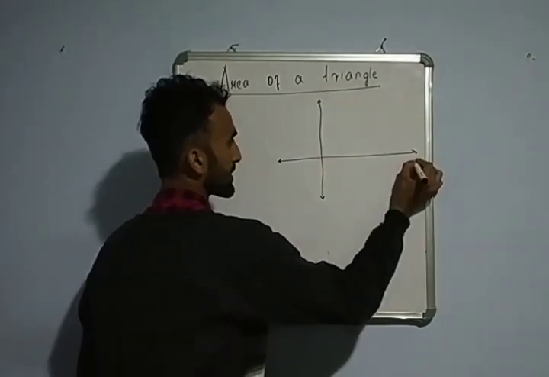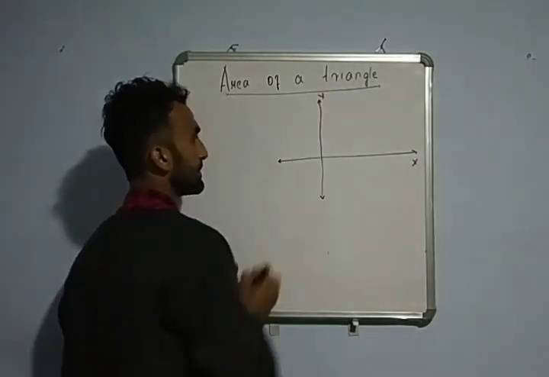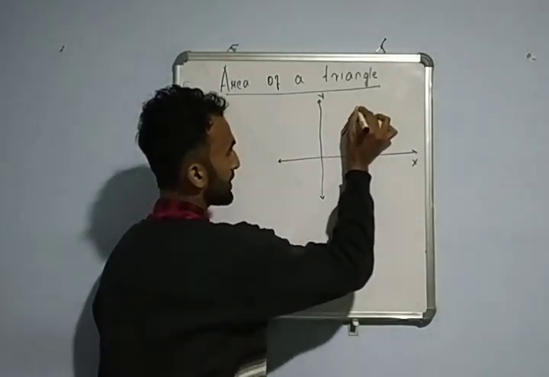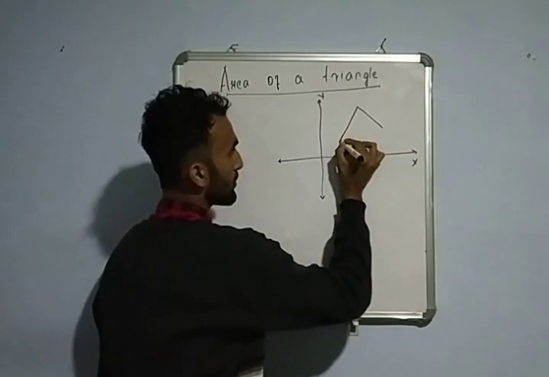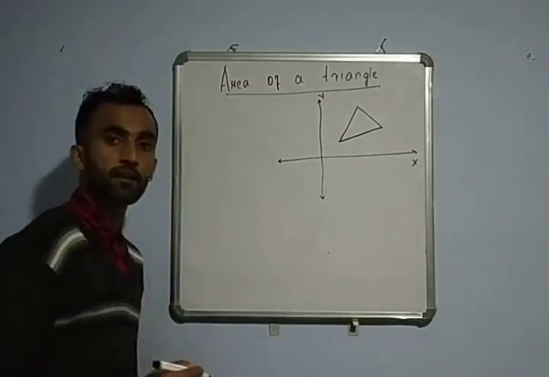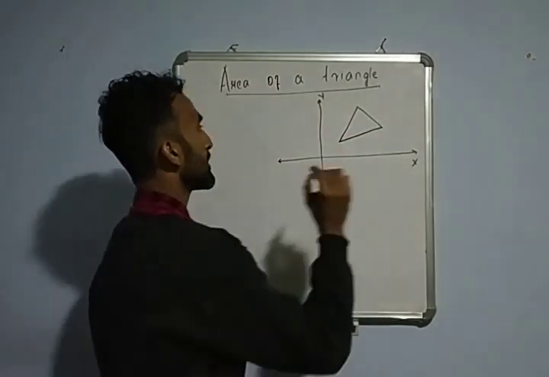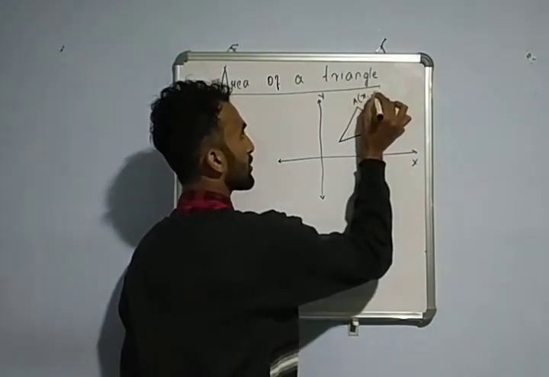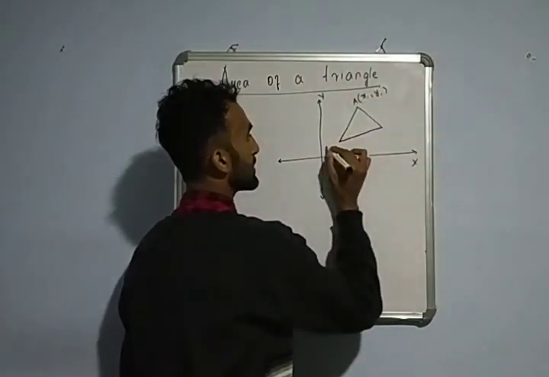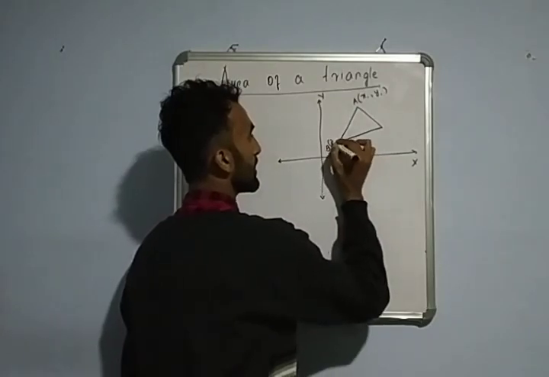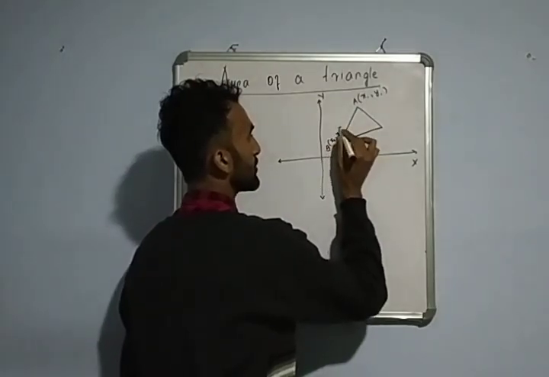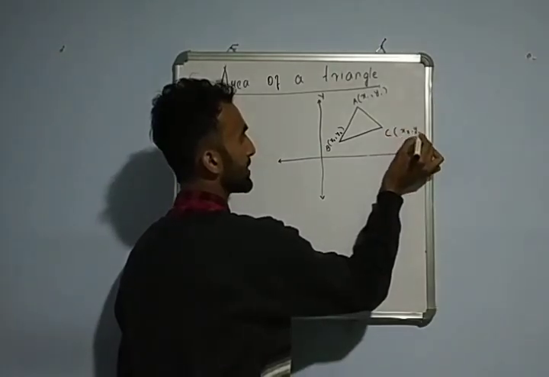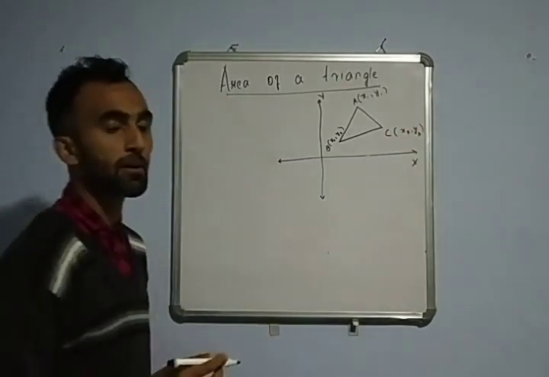So this is your x-axis. This is your y-axis. Now let's see. I will draw one triangle here. I'm going to discuss a very important topic today. Listen very carefully. Try to understand. A is (x1, y1). This is B, (x2, y2), and this is C, (x3, y3). Actually, I'm going to give the concept part.